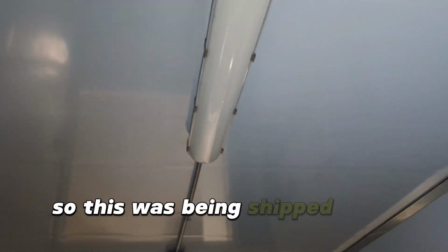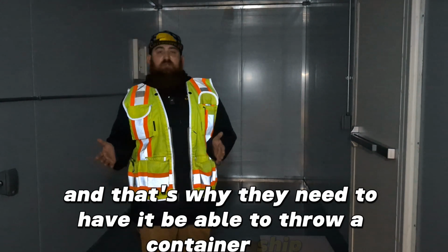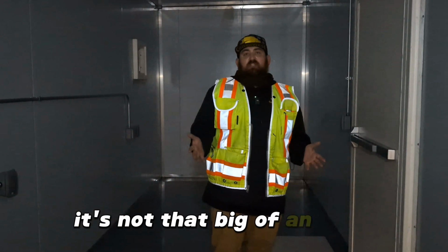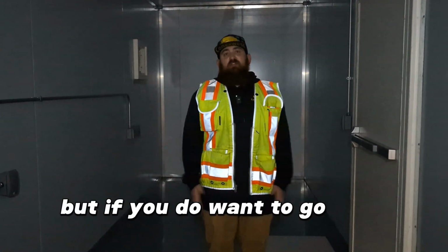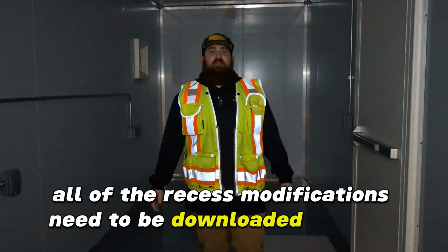This one is being shipped to overseas clients, and that's why they need it to be able to go on a container ship. If you're getting your container shipped within the States, it's not that big of an issue, but if you do want to go onto a container ship, all of the recessed modifications need to be done in order to make that happen.